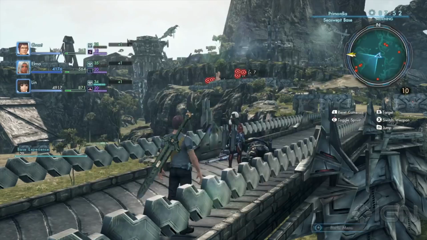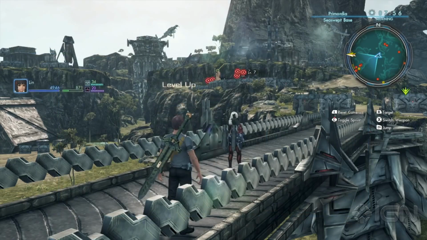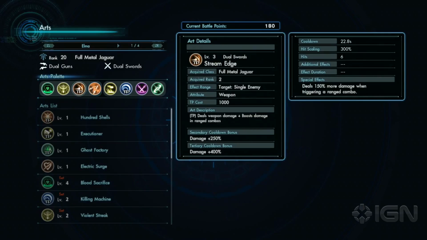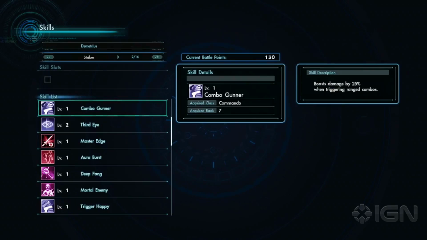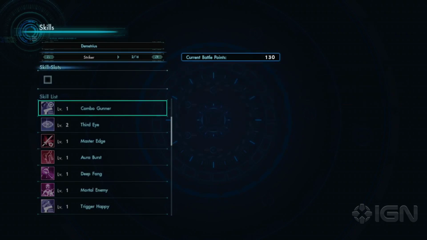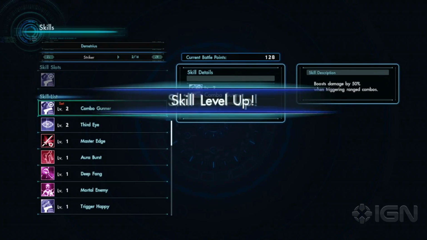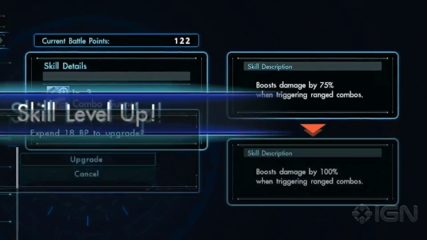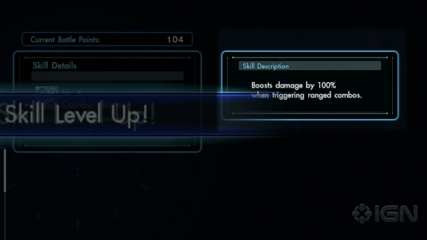Another way to beef up your arts and skills is to gain battle points by leveling up and completing quests. Invest BP in your favorite skills and arts to strengthen their damage and abilities. The difference between a level 1 and a level 2 ability can be huge, so make sure to level up as often as you can. As you can see, strengthening the Combo Gunner skill will increase Topple to Flame Grenade combo damage by more than double.